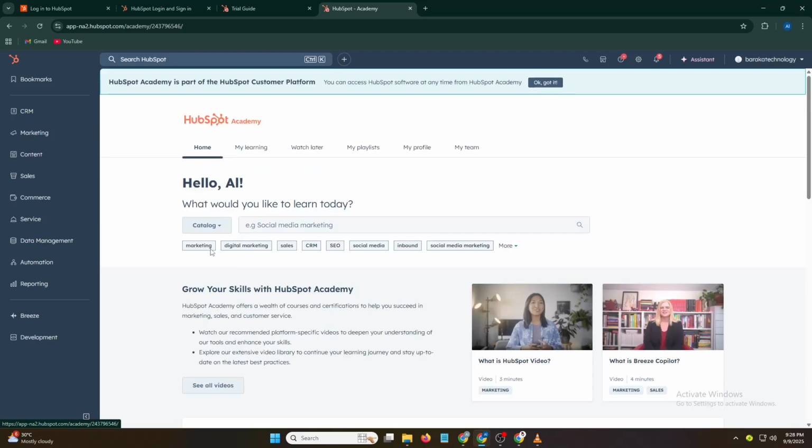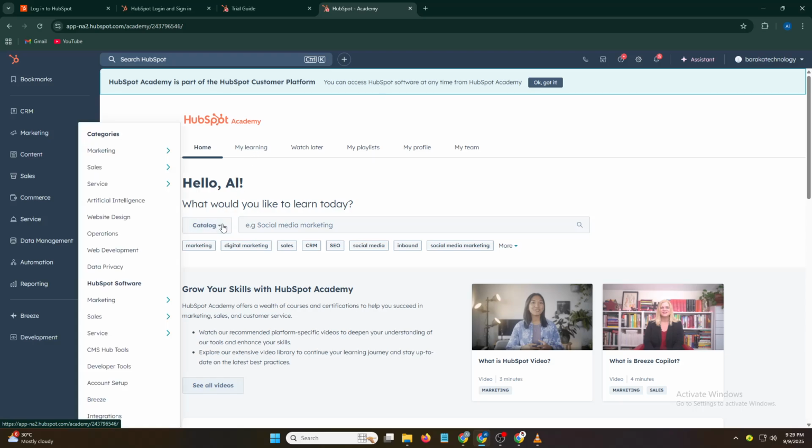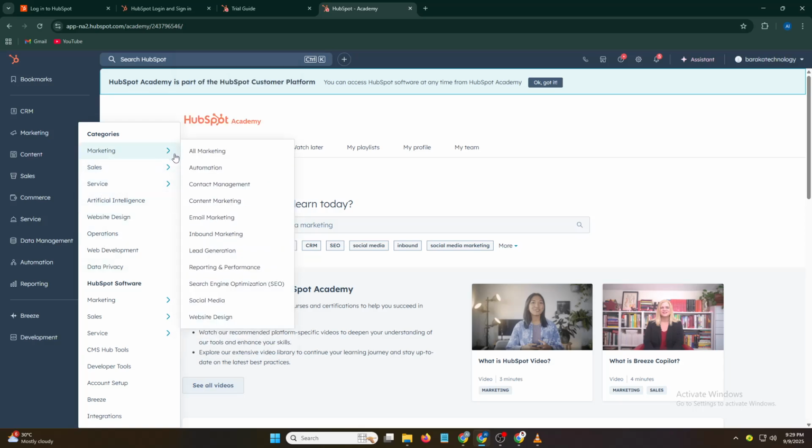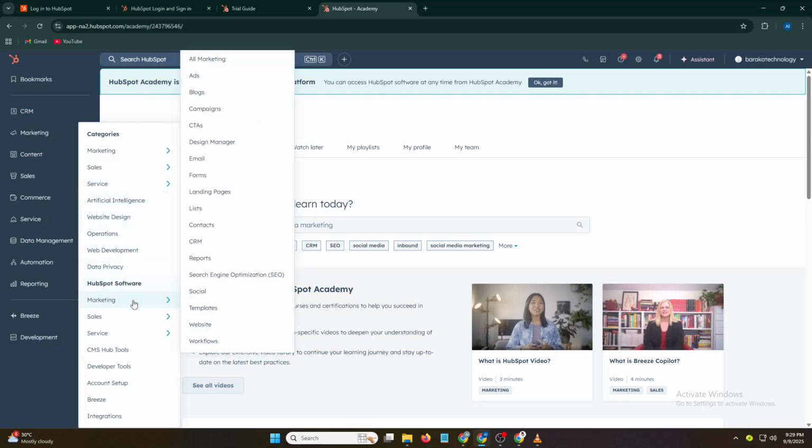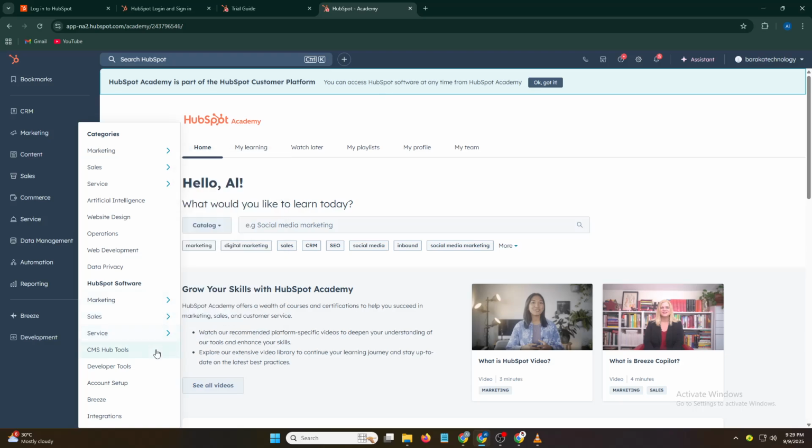Access courses. Once your profile is set up, you'll be directed to the HubSpot Free Courses platform. Here, you can browse all available courses, enroll in any course immediately, and start learning at your own pace. You can also earn certifications after completing courses, which are great for showcasing your skills on LinkedIn or your resume. And that's it. You're now ready to dive into HubSpot Academy and start boosting your marketing, sales, and business skills.